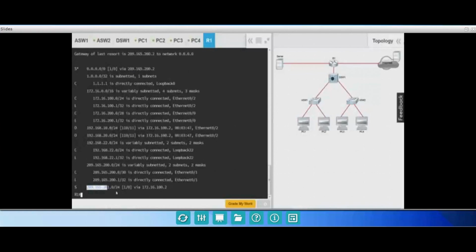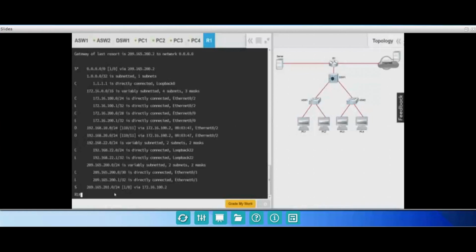Then we have a static route for this particular subnet which points to DSW1. What we are trying to ping is .225, which is part of this subnet, and since this is a more specific route, it is going to prefer this one over the default route.